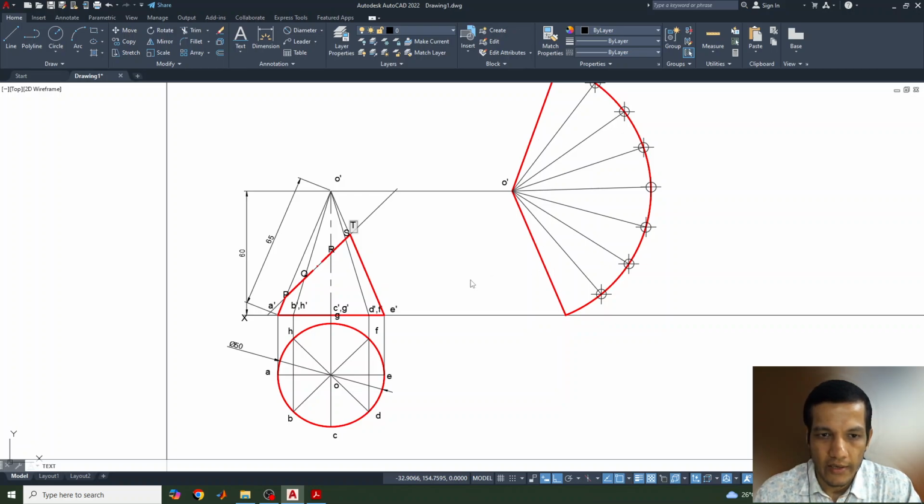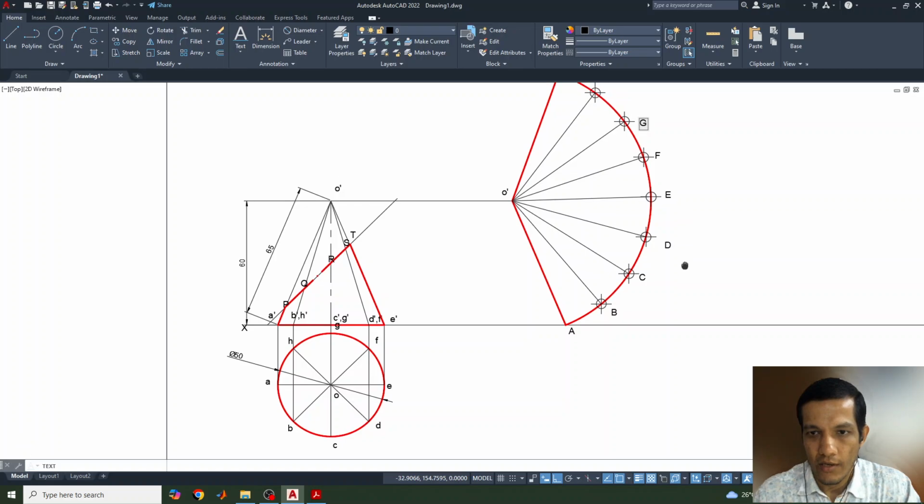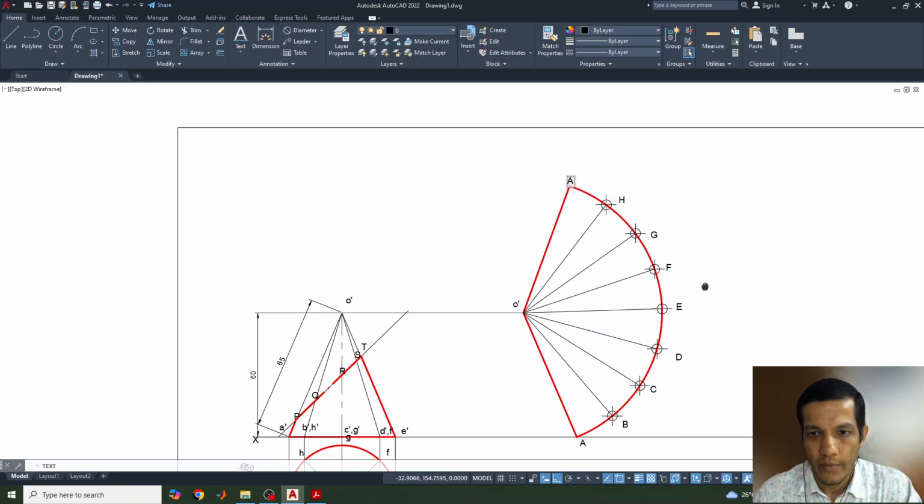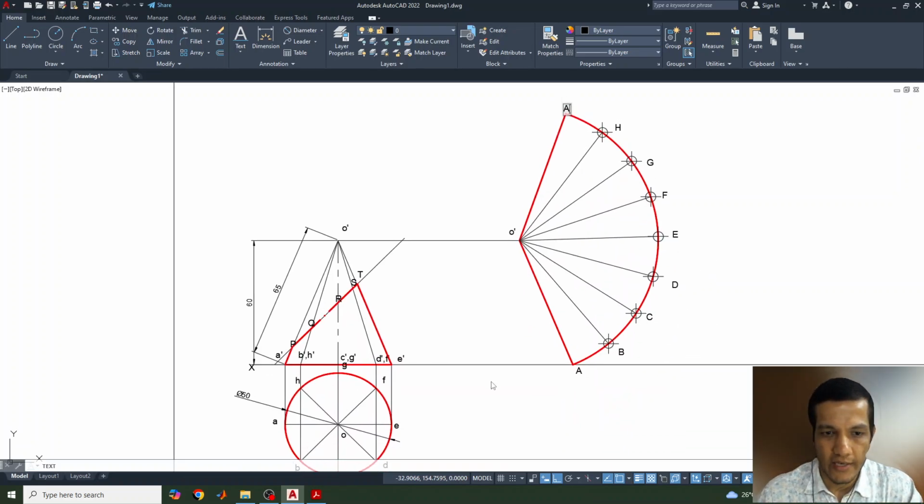Okay, similarly here also we can mark it. The cutting point we will mark later, and this one we need to mark as A point. Capital A you can give, no issue. A, B, C, D, and this is E, F, G, H, and again A, because it is in an unfolding manner. When you fold it, the cone will be unfolded, so it starts and again you get the end. And the remaining part we can join here.